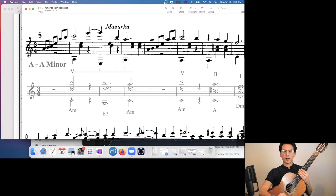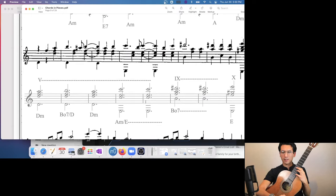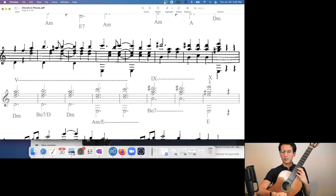Another cool thing about chunking and chord shapes is that often chord shapes will be movable. So this chord shape here, we've got this A in the bass, so it's A minor with A in the bass. But if I don't play that open string, since movable chords usually don't have open strings, and I just take that pattern and move it, this is a very common one. The same chord shape with E in the bass. That actually comes in later in Maria Luisa over here. That's actually a typo. It should say ninth position. There, that's the ninth position. My first finger's on the ninth fret.